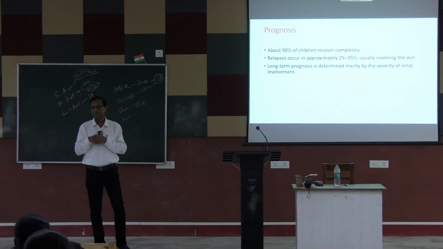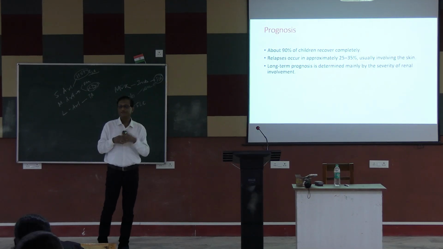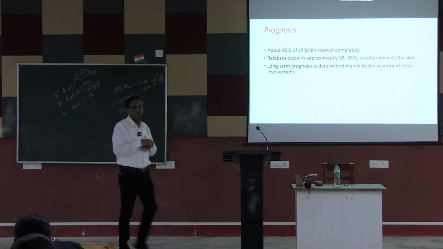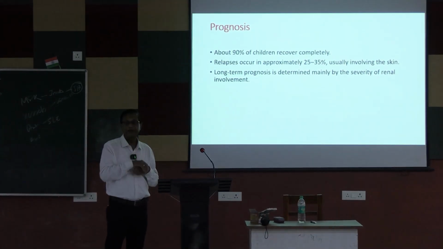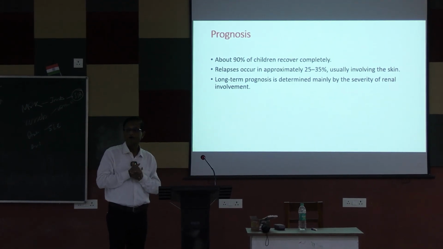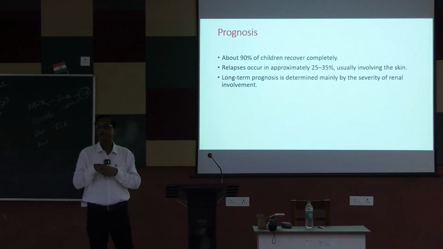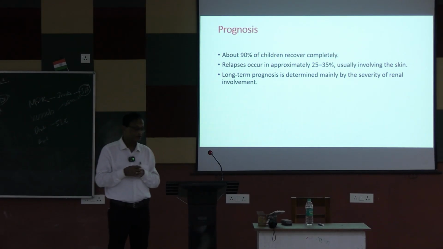That includes ultrasound if there is severe pain, CBC to rule out other causes, CRP, ESR, and urine to see whether there is renal involvement or not. Renal function tests are done to see whether the patient has renal involvement or not, and sometimes a biopsy if it is required. Otherwise, it should not be done.